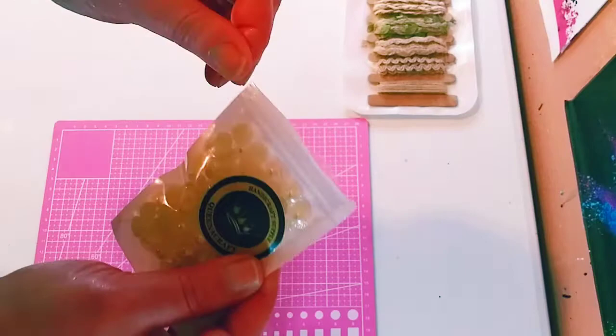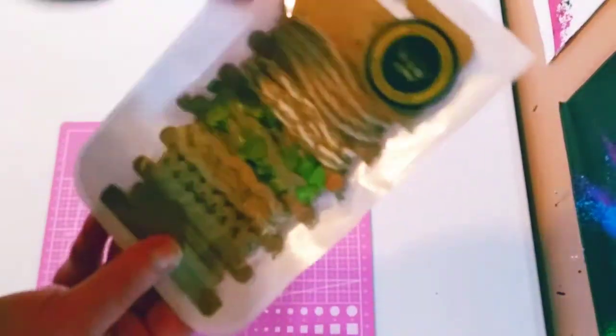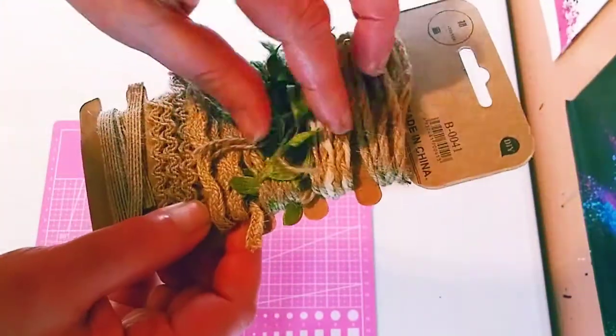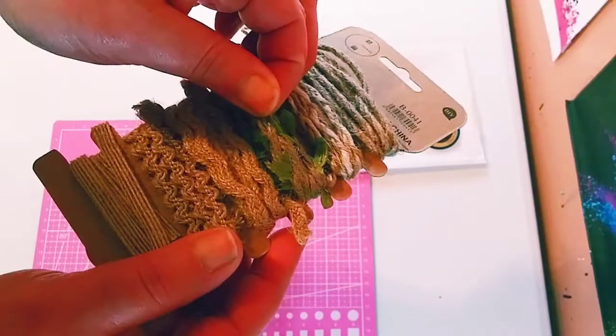And I also love the packaging because you can just zip it up and it's really easy to store. And here is some twine. It's like decorative twine, and this is very unique as well. I loved it because it has these leaves on it, all different types and shapes and sizes. And what attracted me to it was the one with the leaves on it.